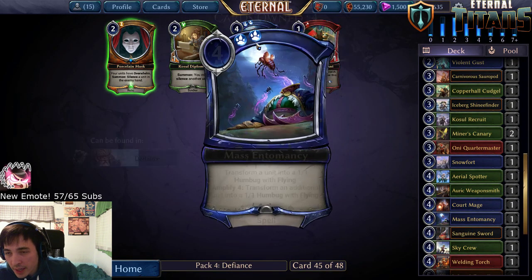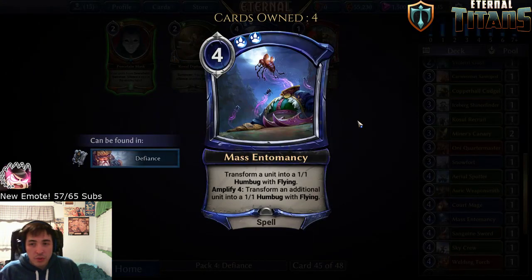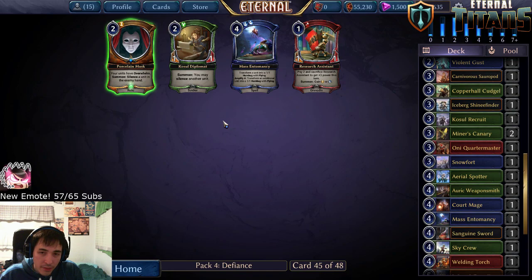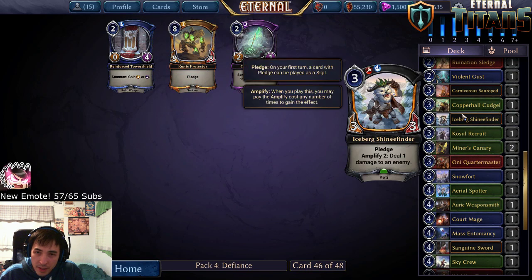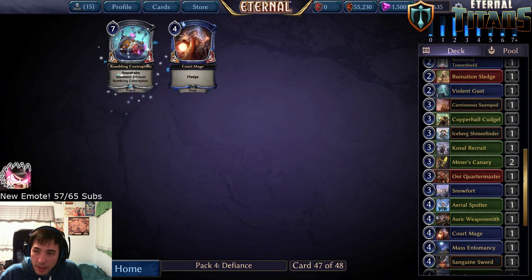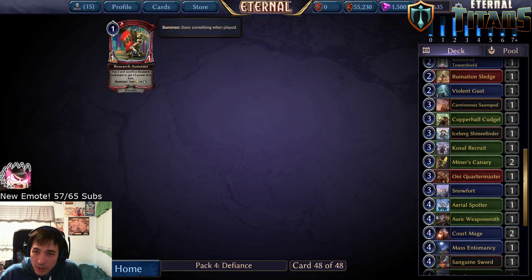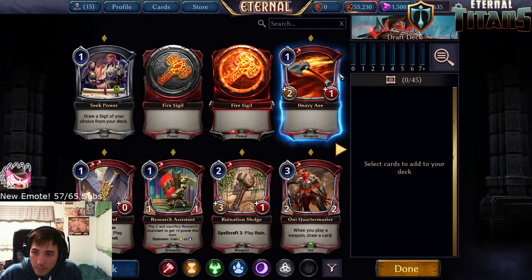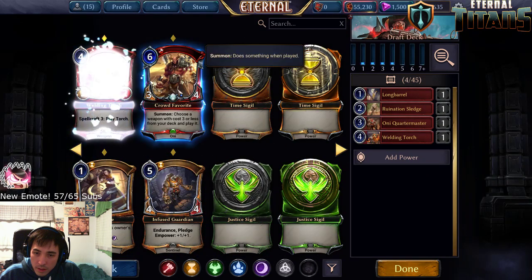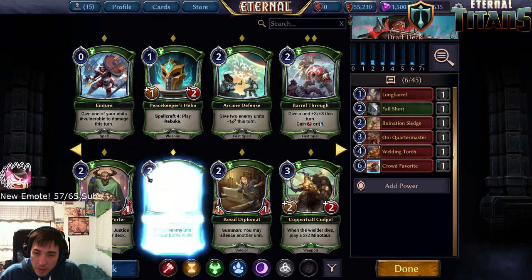Okay, so as I was saying, paying 4 to turn something into a flyer is dangerous, especially if it has a weapon on it. And trying to pay 8 to do that to 2 units is not very realistic. I'm actually just going to take the Diplomat here. Silencing is actually pretty powerful in this format. I don't like that the Diplomat is just a 1/1, but, I mean, yeah. Some early interaction would probably be a good idea.